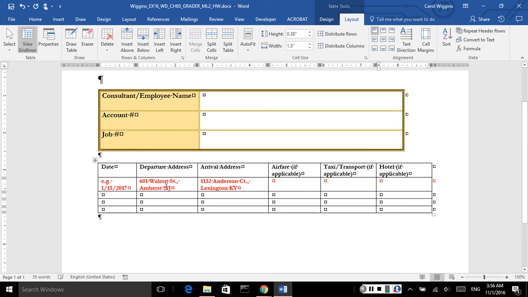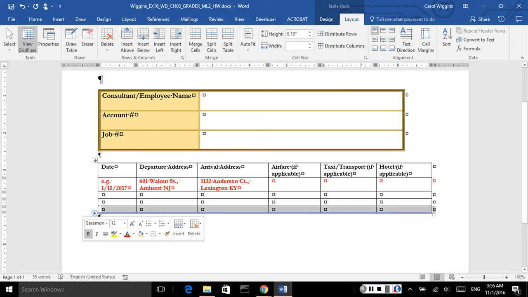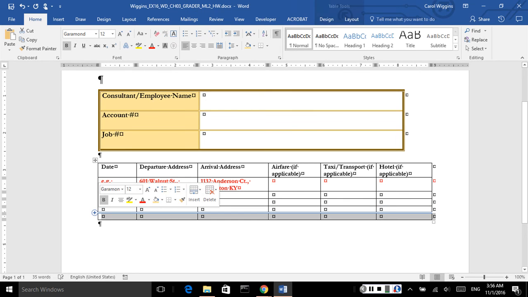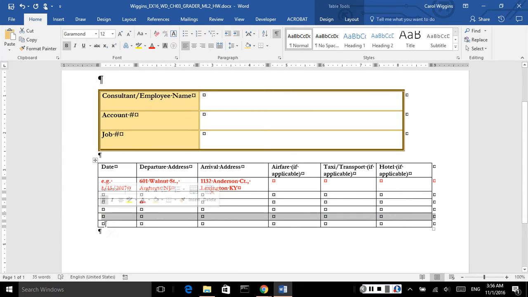Okay, step 11. Add 2 blank rows at the end of the second table. So you can just select this last row, and if you do hover properly you can get that plus. Sometimes you can't, but honestly you could hit that plus sign anywhere, except for really I wouldn't hit it here because it's going to take the formatting of this and you don't want that. So go ahead and hit the plus twice to add 2 rows to the bottom, and then here in the last row we're going to type total.